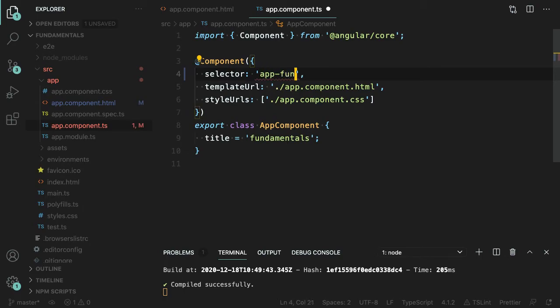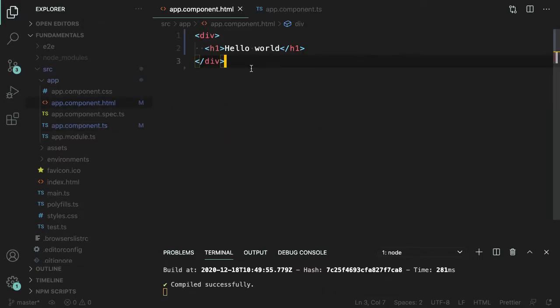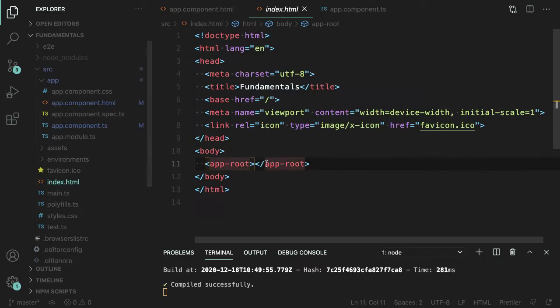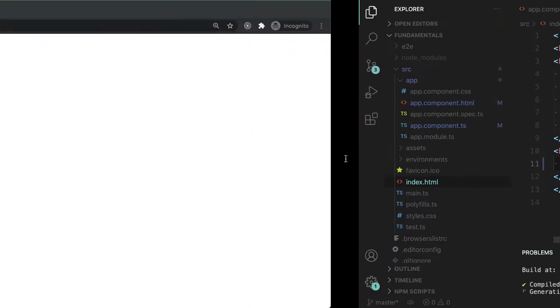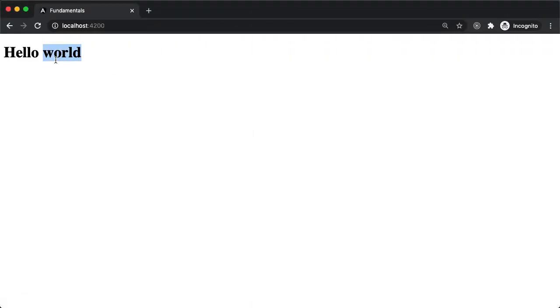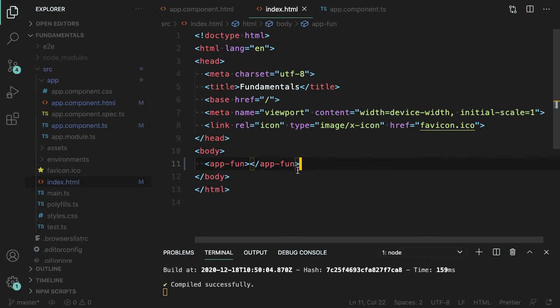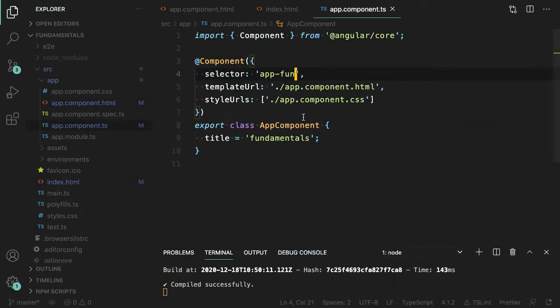App, the name of our application. Fun, app fun. So we have to replace it here, app fun. Still, you will get the hello world, but I'm gonna rename it to approot because it looks good. It's a good name, approot, which is our root component.